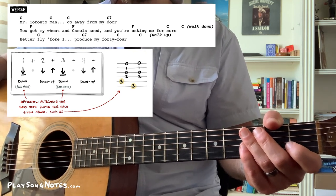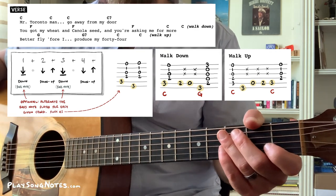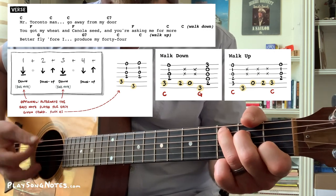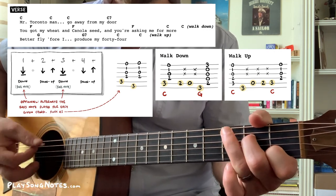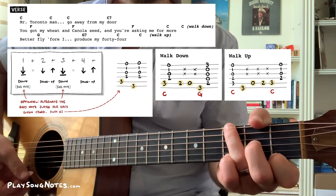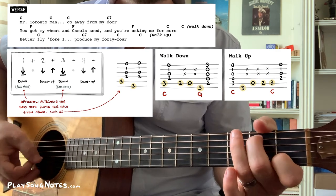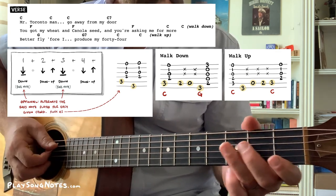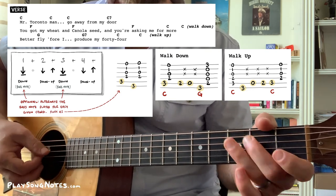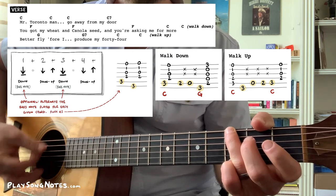Now, here's the fun part about this, which is these walk-ups and walk-downs. These are really going to complete the picture here. These are happening in the middle of each verse. You're going to walk it down. And then at the end of each verse, you're going to walk it back up. So the walk-up and walk-down, what that refers to is the bass note. Right? And get ready to walk it back up.